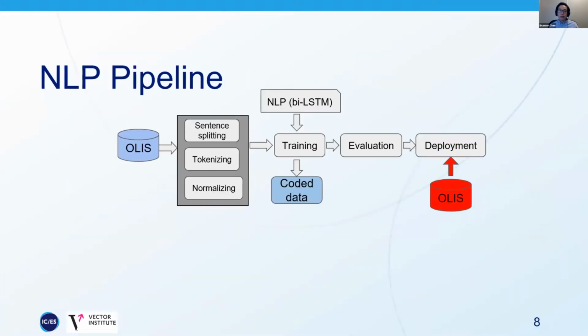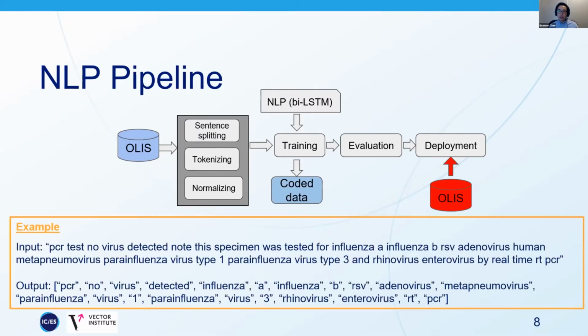Our NLP tool is a modular system of pipelined components, including a named entity recognition module for extracting mentions of virus, result, and test types to eventually combine into a meaningful outcome. Specifically, we used a recurrent neural network model called bidirectional long short-term memory, or BiLSTM, to train the classifier. Here's an example of the classification, which picks out key elements from a string.